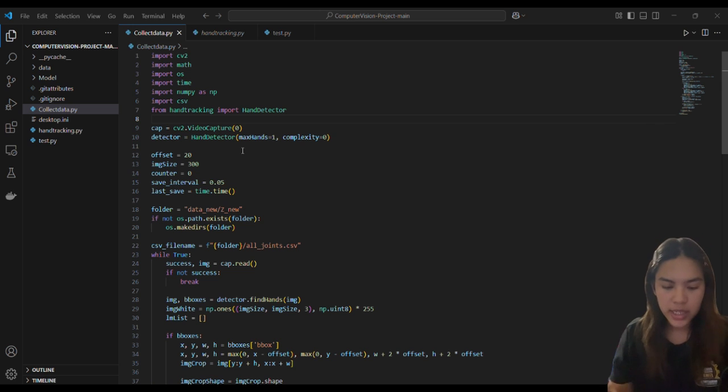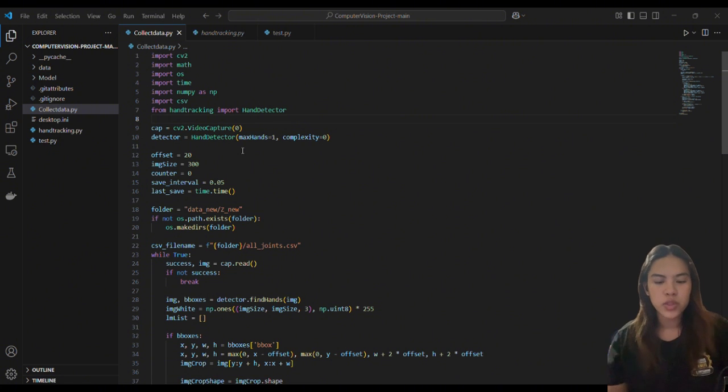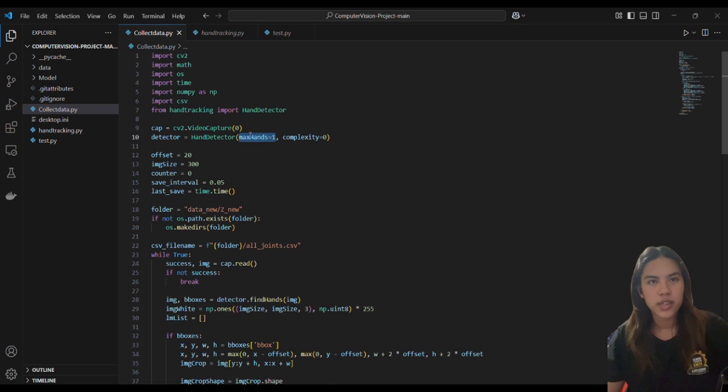The first one is cap equal to CV2 video capture, which initializes the webcam, and then initializes the hand detector to track one hand with default complexity. You can see the max hands is 1, or if you want 2 hands, you can just change it to 2.